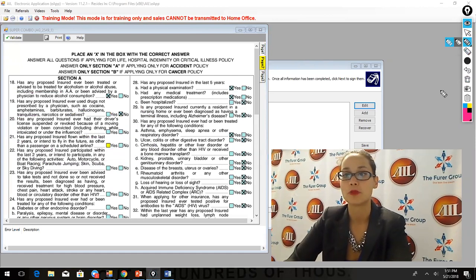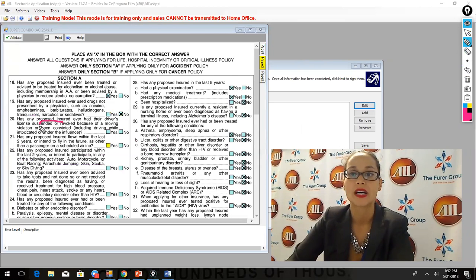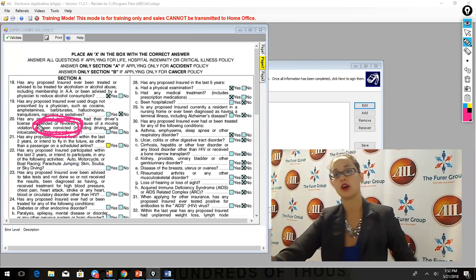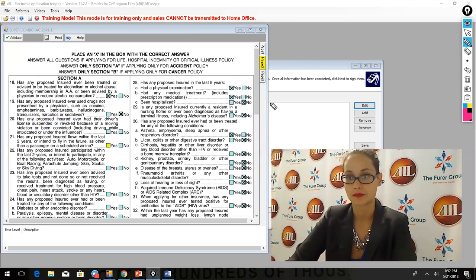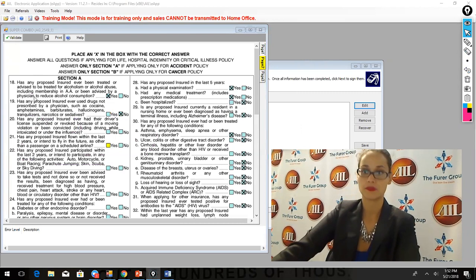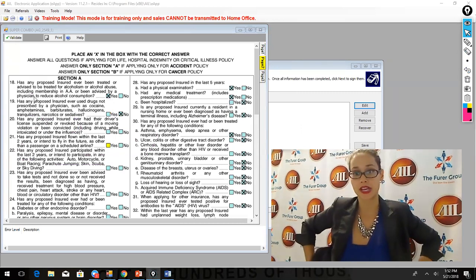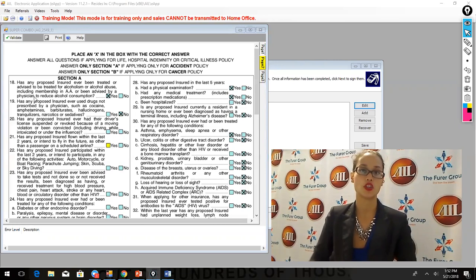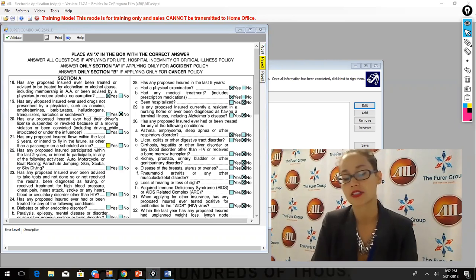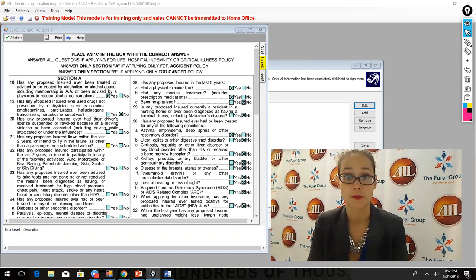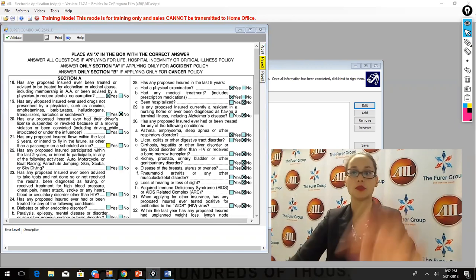So this one question is like an all-encompassing arrest question, all right? And so it's asking, have you been convicted of anything? Not just DUIs, not just license suspended or revoked, not just those things, but been convicted of anything. They must be honest, okay? Remember, it's important to have rapport here, okay? So make sure that the client understands that, okay? Because if you just read it, sometimes people might think, oh, do you just mean like convicted of driving while intoxicated? No, but they were convicted for something else. You've got to include that in there, okay?